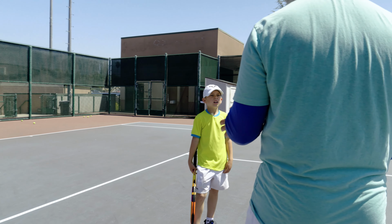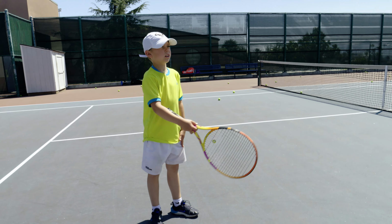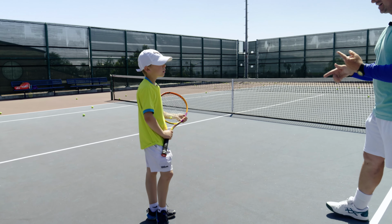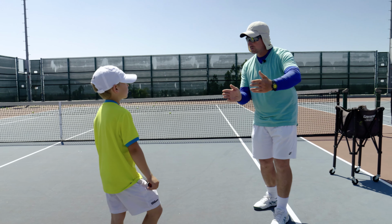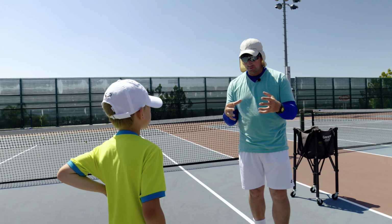Yes. Was it easier or harder? Harder. Why? Because you had to do the run. You have to move constantly. Yeah. Now it's multitasking. You moving is one part. Having a certain position of your racket is another part. What you do after the contact point with your left and right hand is another part. There's a lot of components now I have to put together.